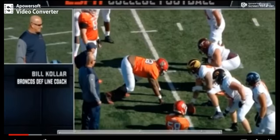BJ Hill got lost in the shadow a little bit playing next to Bradley Chubb, but this entire NC State defensive line got drafted, and there's a reason they got drafted. They were a really solid unit. BJ Hill was a very important piece in the middle. Now, to talk about him, this guy is just a really strong dude, and you'll see on this play here at the Senior Bowl practice what I mean by that.